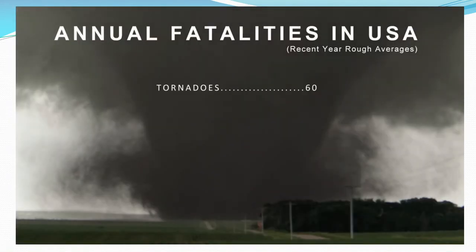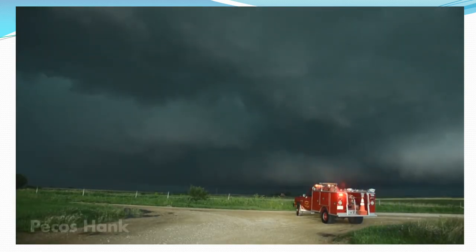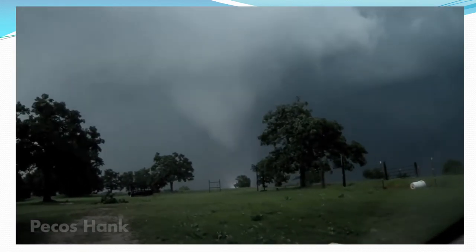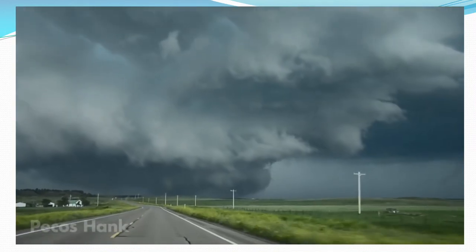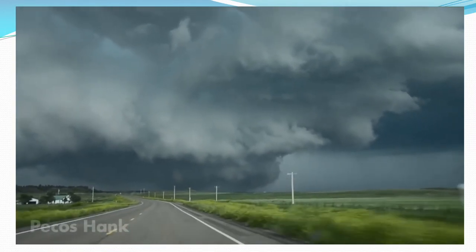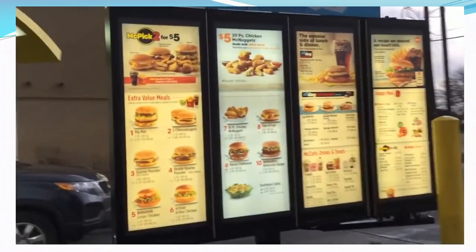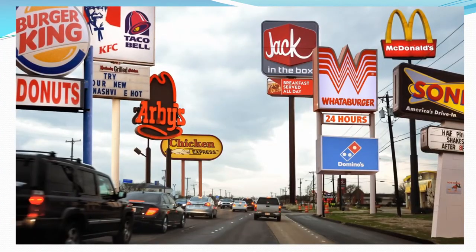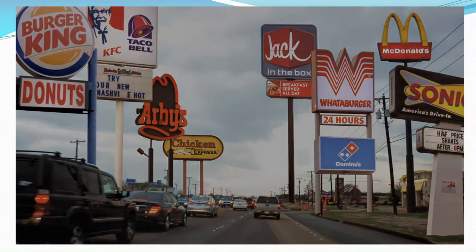Now stack that number against people that are killed in your town by homicide, or drugs, or heart disease. You may think it's crazy living in an area prone to monster tornadoes, but a true monster is clever enough not to be scary. It hides in plain sight, preying on our ignorance. It doesn't roar before it devours us, rather waits for us to openly invite it into our lives. Which leads me to another serious hazard of storm chasing. 4 storm chasers have died in action here in the USA, and 1 in every 4 people will die of heart disease here.